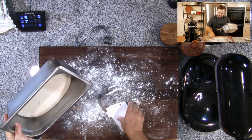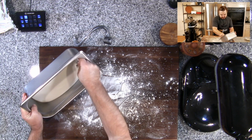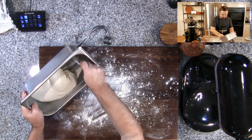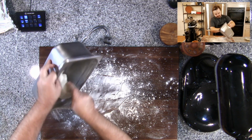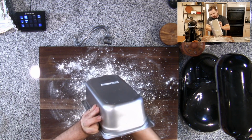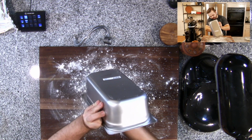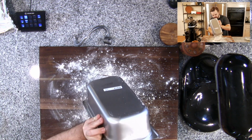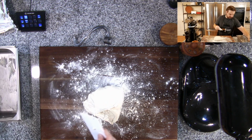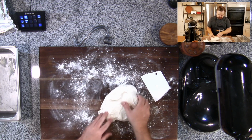Go ahead and get our scraper. We're just going to scrape this out and turn it out onto our floured surface. Like so. And give this one little dusting, if you will, on the outside.